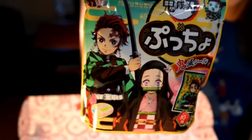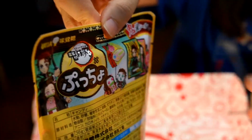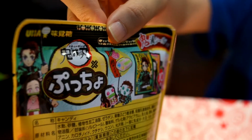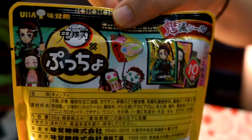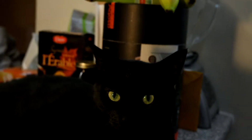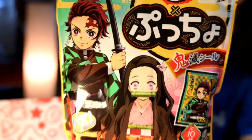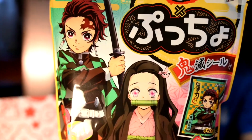Now what else do we have here? How about this one? These are also candy. It's all candy. Peach cider. This is a candy box. Also, I think you have this card too. Oh, you have the card? Yeah. What anime is this? I think this is super popular anime, no? I think this is a very popular anime right now in Japan. Yeah, I'm not sure what anime that is. This is a new one and a very popular one.